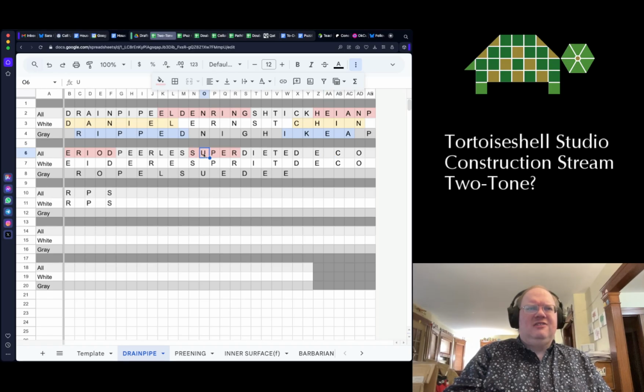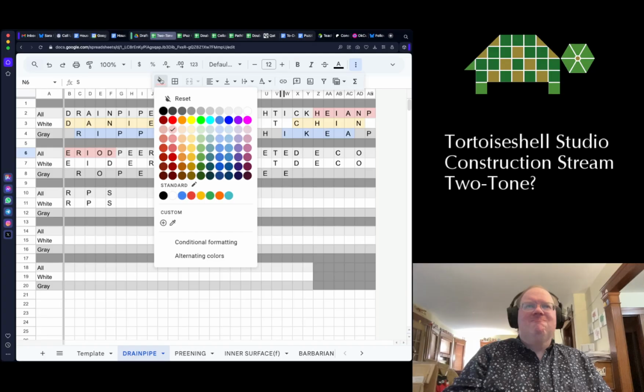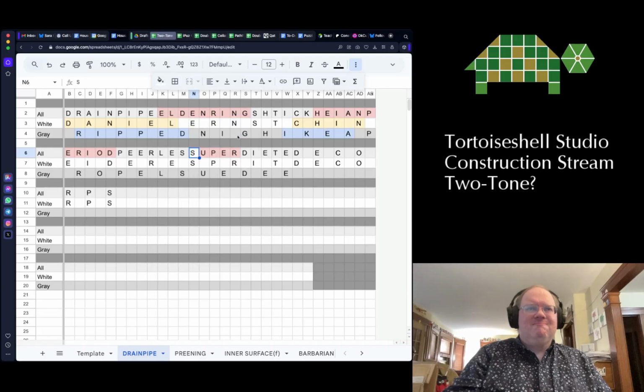I forgot that Peerless was going to be using this S. Whatever the actual color is, I don't care.